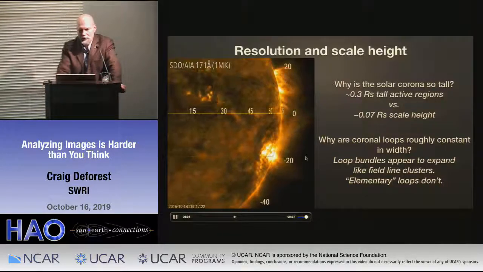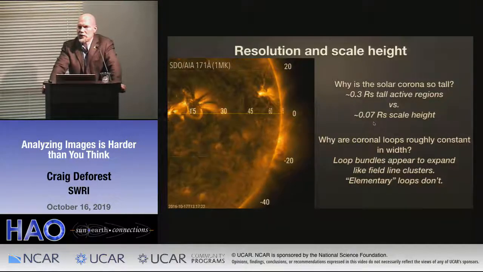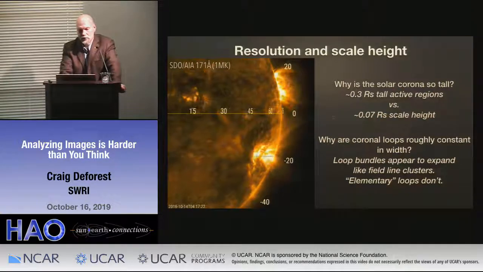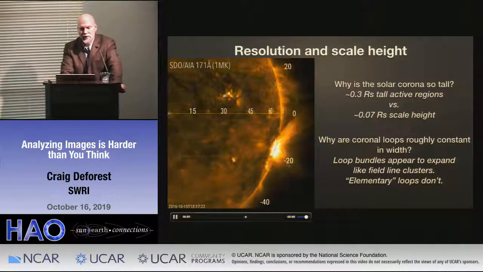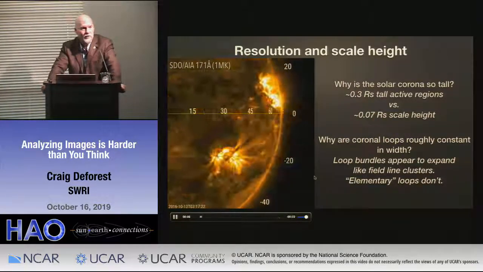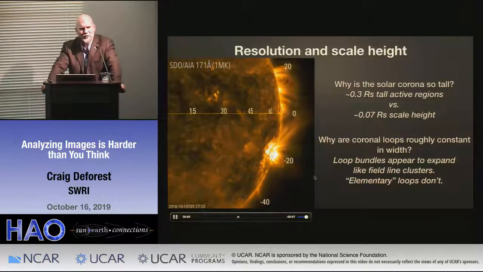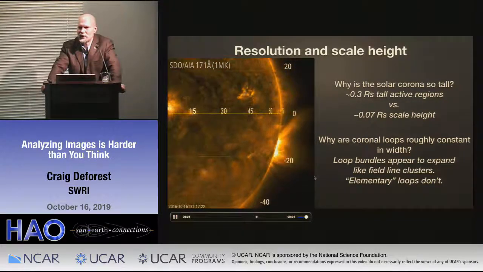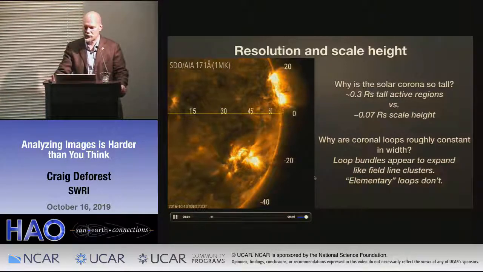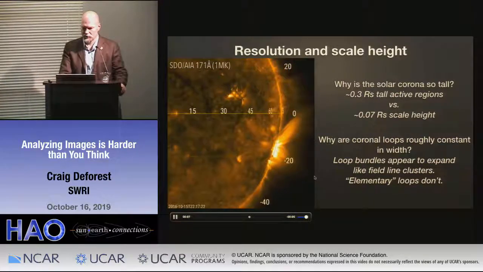The problem is that the scale height, the emission scale height in this plasma, because it's collisionally excited, is half of the actual density scale height, so it's 0.07 solar radii. So you're looking at 3 or 4 scale heights. There ought to be a factor of 100 contrast in brightness between the bottom and the top of the active region, instead of, as we see, a factor of 3 to 10. That's crazy. It's sort of like the dog that didn't bark in the night, right? We see this all the time, so we don't think of it as unusual. There are folks who have looked at how to make these non-hydrostatic loops get supported. I'm about to argue that that could be a resolution effect.